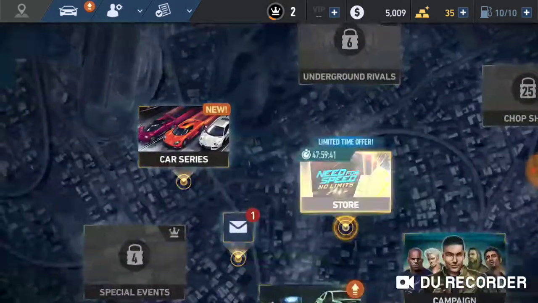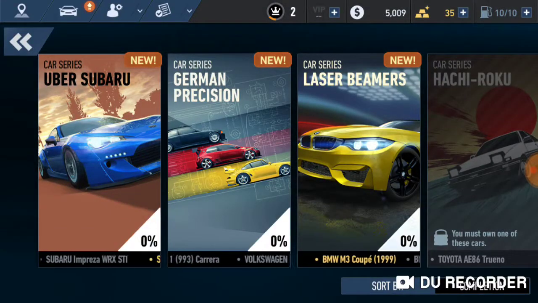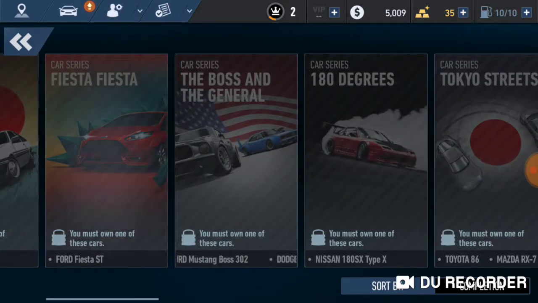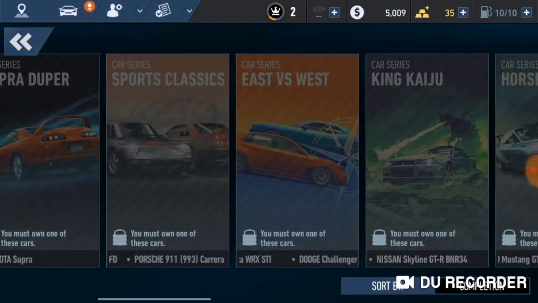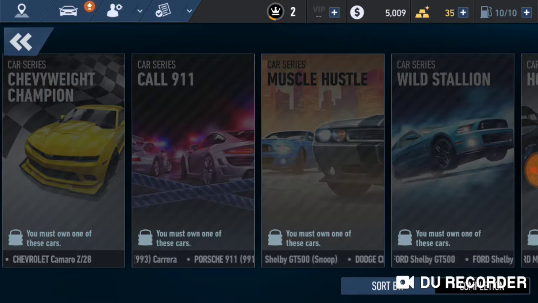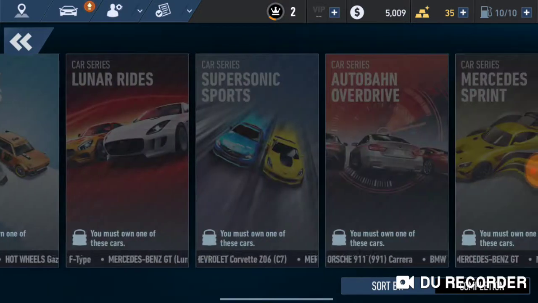So we're gonna go to the car series and see what's happening here. I'm not reading that just because I don't have to. Car series Subaru. Laser Beamer. German precision. Supra. Okay, so what is the new thing? Dodge Challenger, Dodge Challenger. Where is the new?